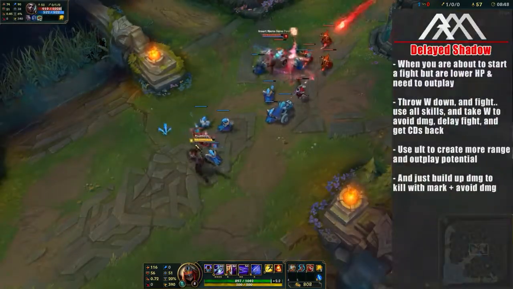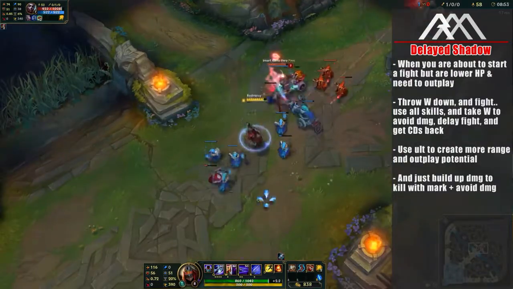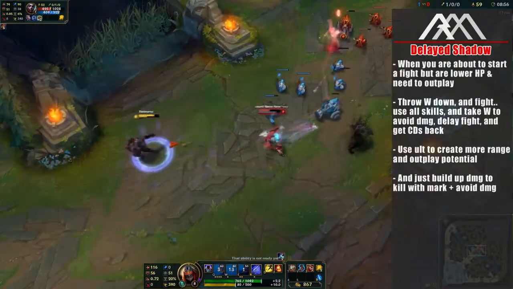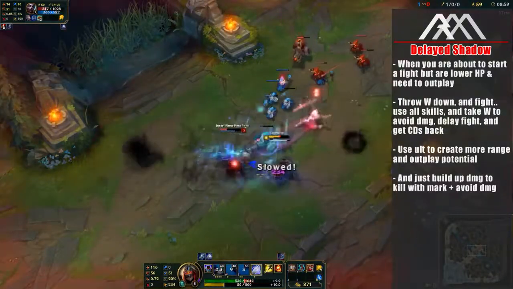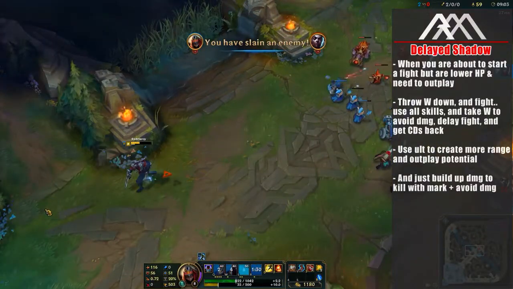Alright guys, trick number 3, the delayed shadow. This one is similar in concept to the one we just talked about, but it's for a different situation. So if you're fighting a one-on-one duel, especially against a bruiser or another assassin type champion, and especially if you're lower on HP and need to make a very big outplay, this is where you want to use this.